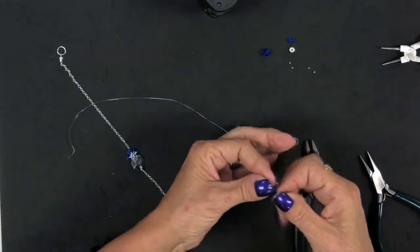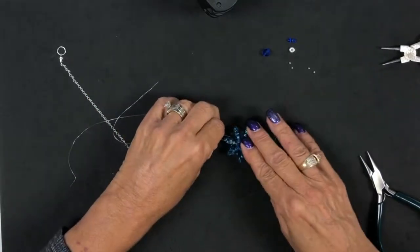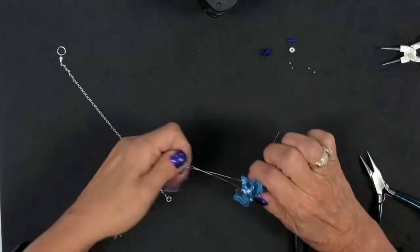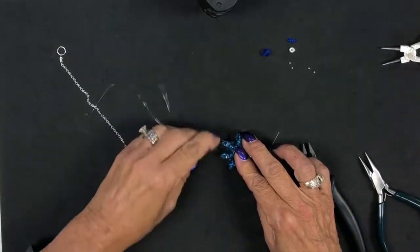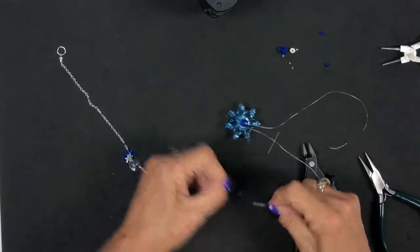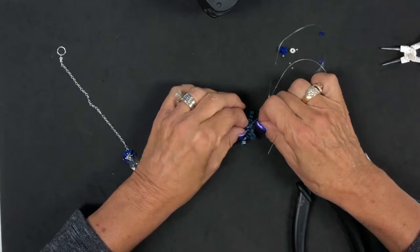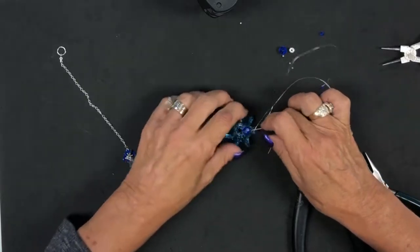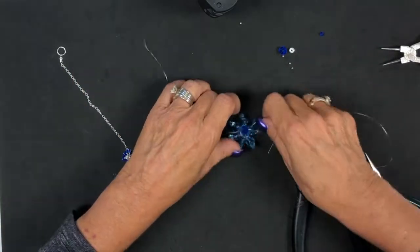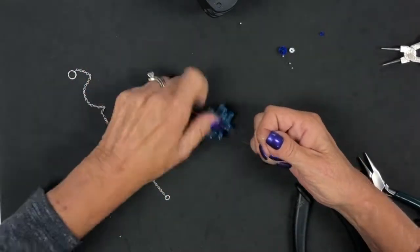Now we're going to load our 8mm round. On one side. We're going to take our wire through opposite direction. Through the other side, keeping your wire straight. Pull nice and tight.